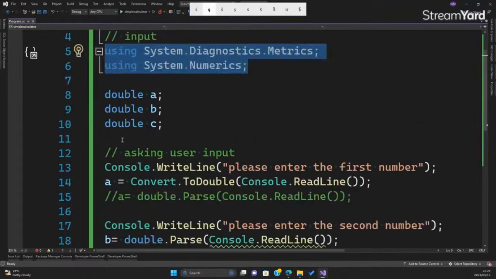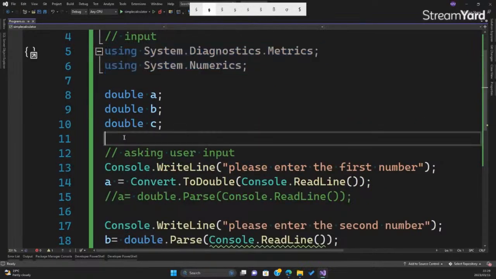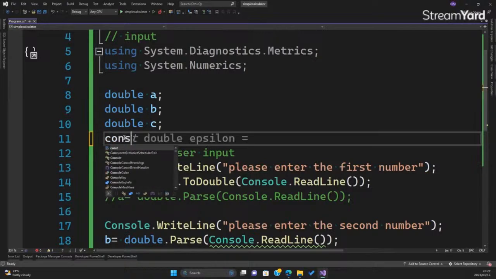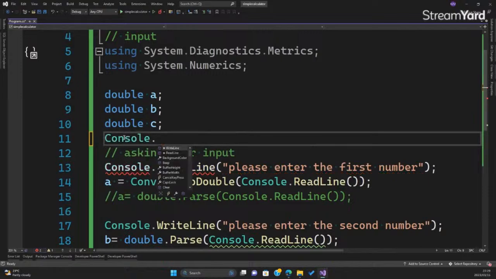Now if I want to make it a bit more fancy, I'm just gonna say Console.Title is equal to Calculator, right?